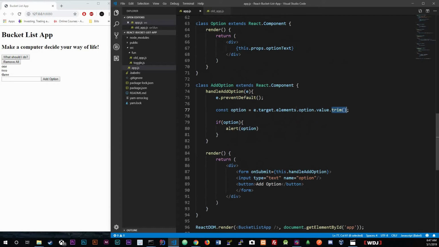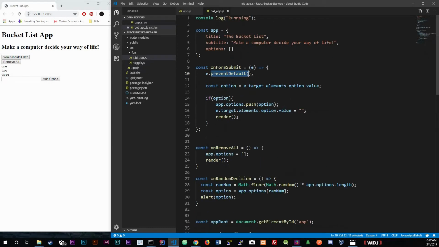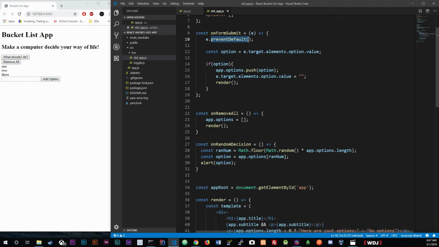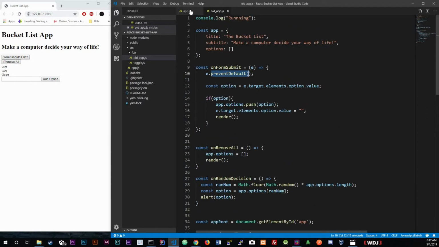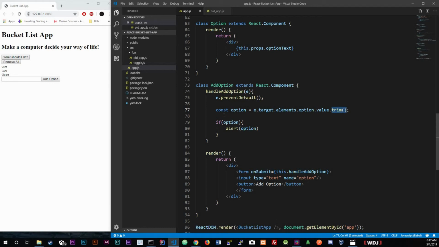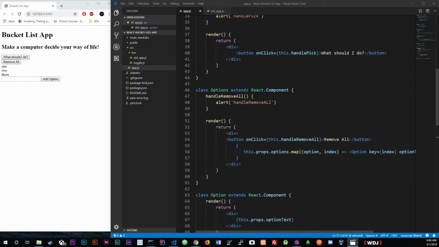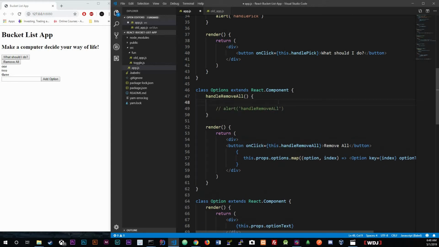So yeah, guys, I think we got all of our form submit, on remove. Yep, that's basically all the events that we needed, or the methods that we needed. Now we need to do binding, and I'm going to talk about why do we need to do binding. Let's go back to options, so that way you get a clear view of why binding is very important.